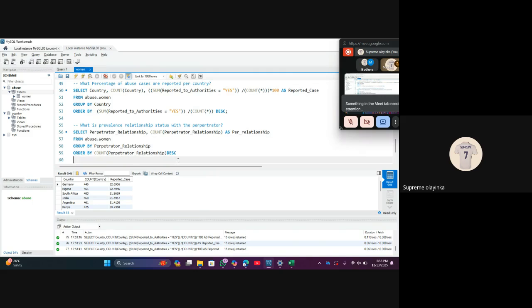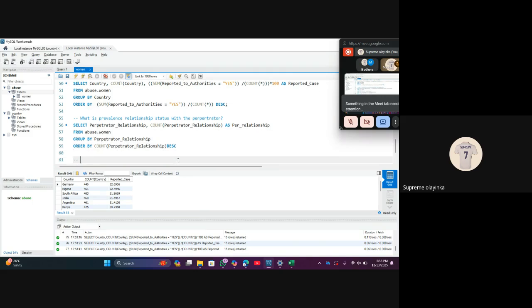Okay, one last question before we move on. Do I also have to put the dash dash before the question? Now this dash dash. So what do you see here? You have a cancellation sign.